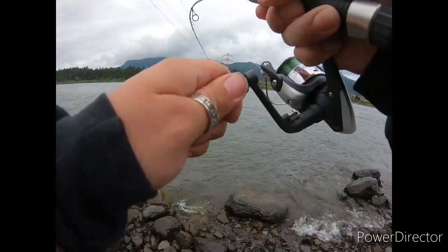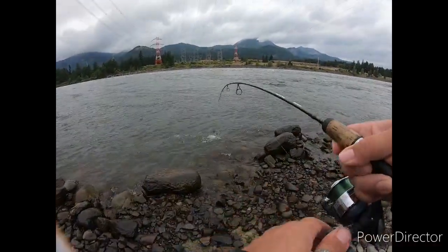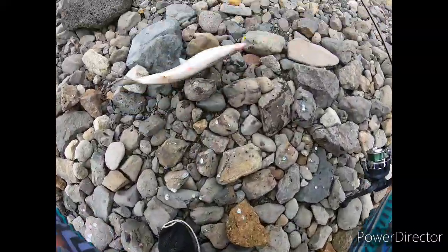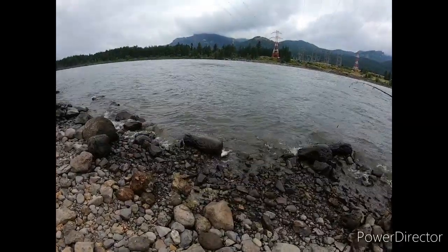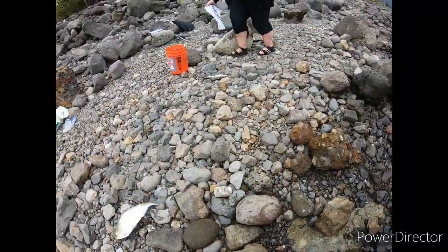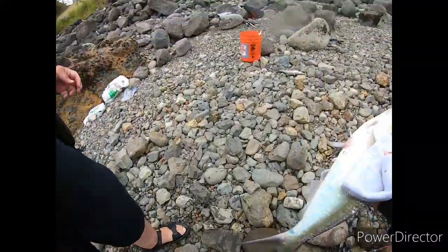There's a little spot out there that's just crushing them. It's nice to have a lightweight rod on these guys — it's fun. In you go — that's a nice one too. Fish on — this one's a hog! Got it — and now I'm stuck on something again. This thing's a hog!